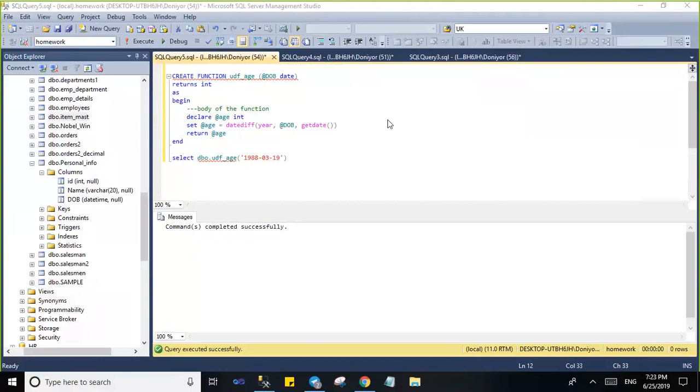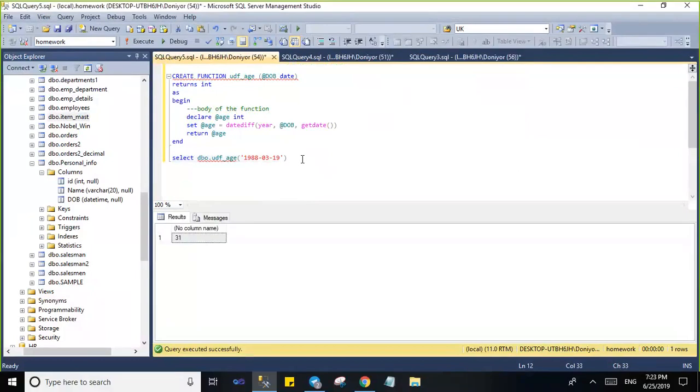And so basically you can now provide any value here. Let's say not 1988, but let's provide 1990. And if you run that, it will give you the age.